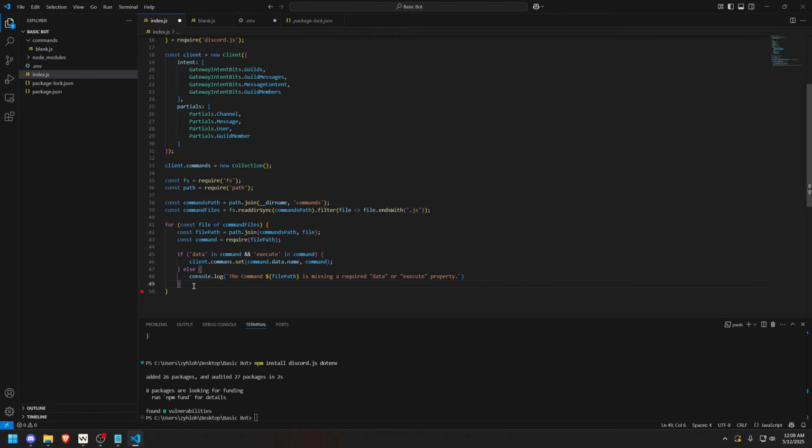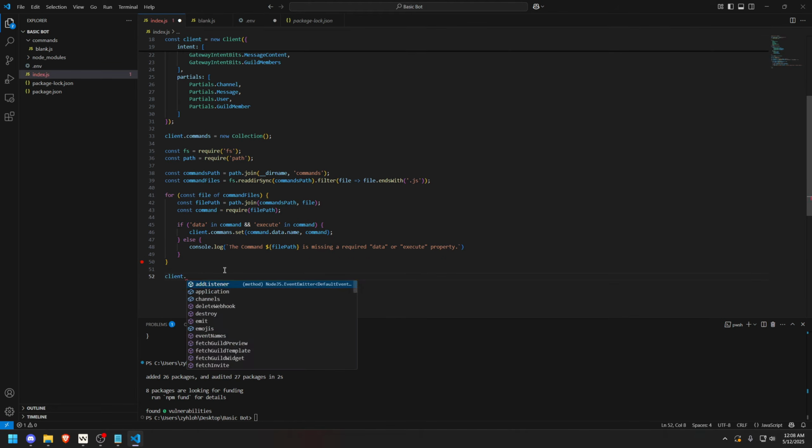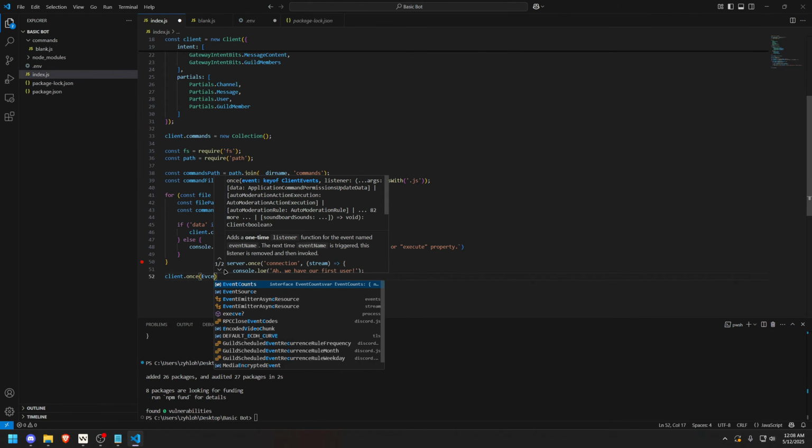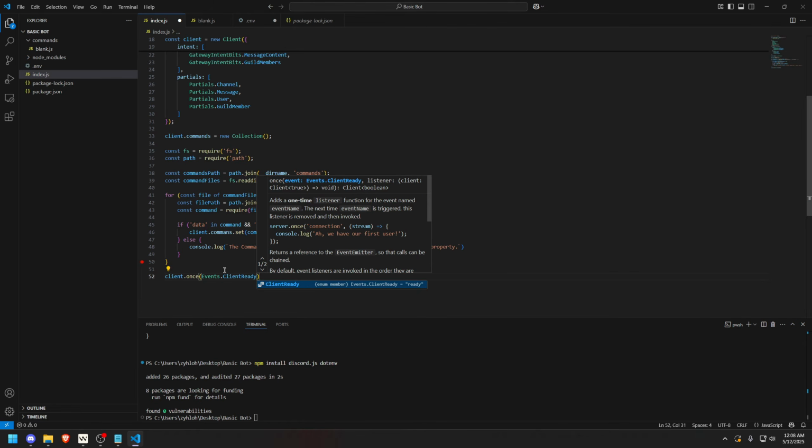So next, let's go ahead and get the code for deploying commands and setting the bot's status. So we're going to do client.once, and then we're going to do events. So we're checking for an event, client ready, if the bot is ready.